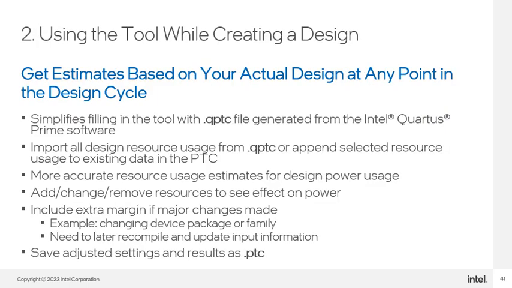The second phase for using the PTC is while you're actually creating the design. As before, you can still manually add information about your design to the tool at this point, but you can also import design information directly from the Intel Quartus Prime software via a .qptc file. This simplifies the process of entering information into the tool and provides a more accurate power estimate because the numbers will be based on your actual design.